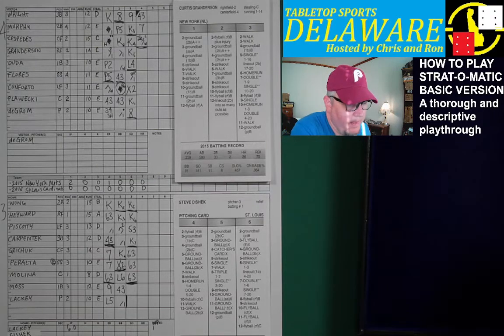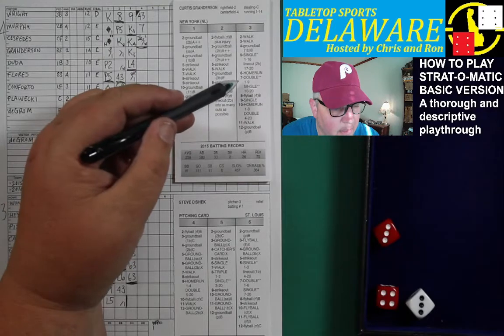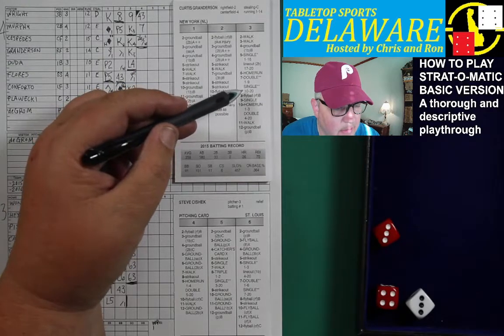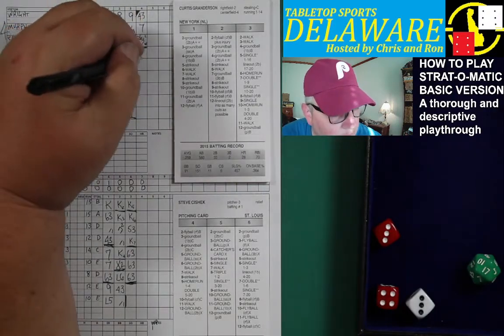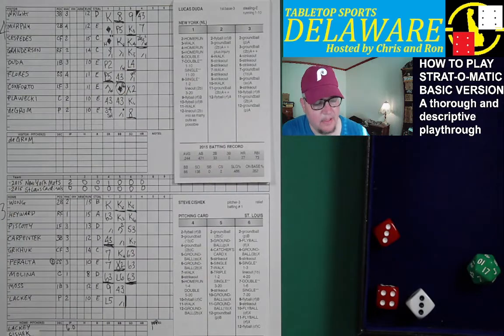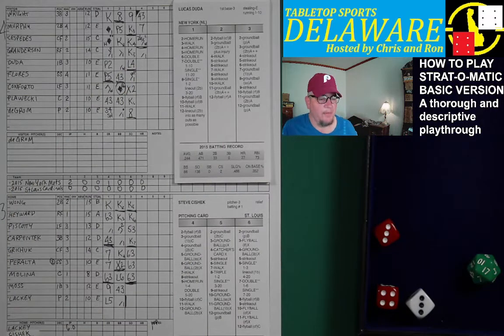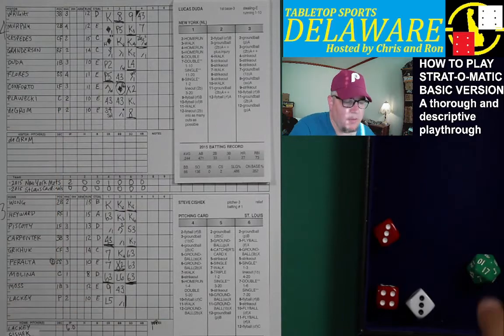Curtis Granderson. Top of the eighth. 3-0 Mets. 3-7. 1-2-3-7. Double 1-9. Single 10-20. That'll be a single for Granderson. His third hit of the game. Let's try some stealing. It's late in the game. They've got the lead. They're not going to hold him. So Granderson is a C-rated base stealer.